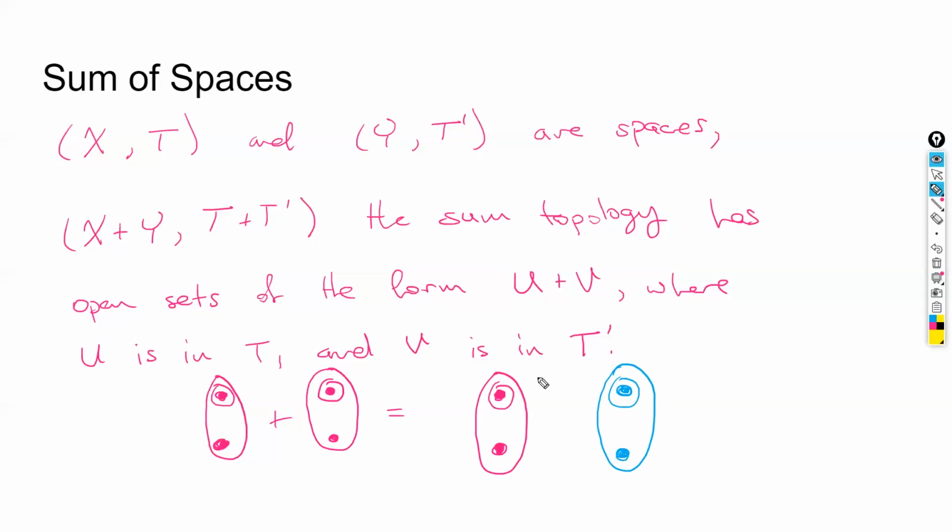Then the open sets are just, well, you take an open set over here, you take an open set over here, and you add them together. So for example, this is an open set. And since the empty set is open in either, the open sets of this copy are also open in the sum. And conversely, since the empty set is open in the pink copy, then in the blue copy, all of the open sets from the original Sierpinski space are also open. And we can keep taking unions.